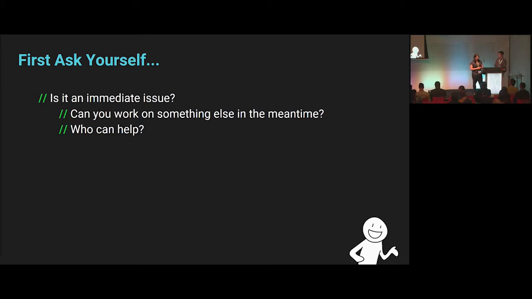A lot of the time we might think something is completely urgent. For QA, standard procedure might go out the window. As soon as you see a bug, you think, oh, I need to let someone know straight away. It's usually good to test it a few times and make sure that it's reproducible and that it's not, you know, an edge case or something.